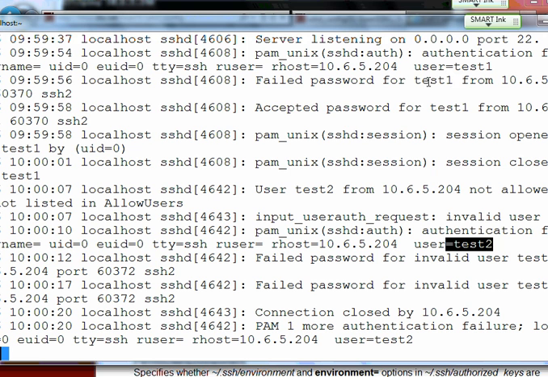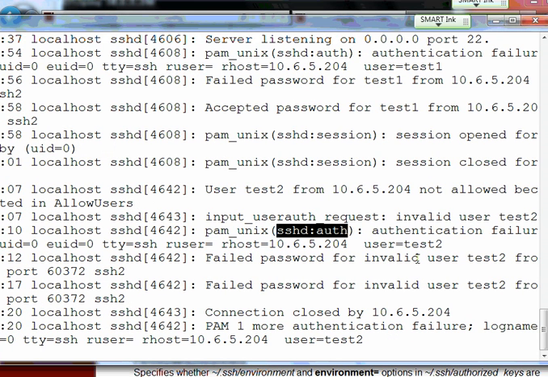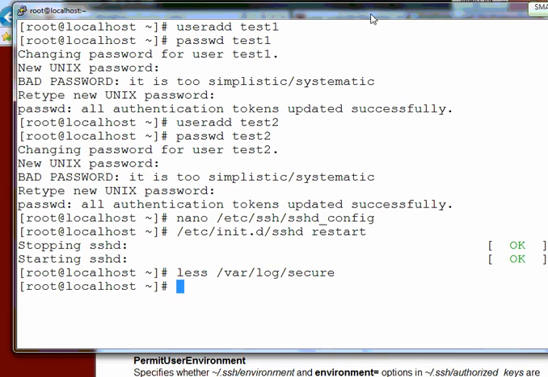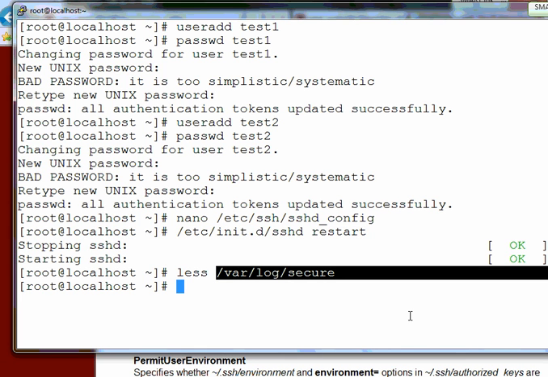On the other hand, test one has a session there that let you go. When you look at sshd and see an authentication issue, it means it did not let you in. Does that make sense? So that helps you see that if you don't allow them, they're just not able to log in. That's how you monitor which usernames failed and why they failed. So I show you the log file again; it's in here for failing SSH logins.